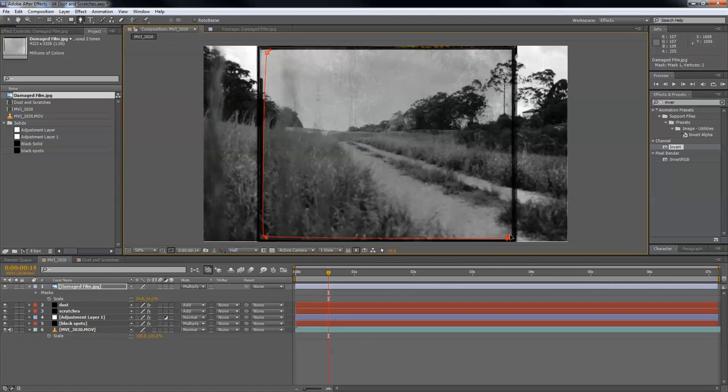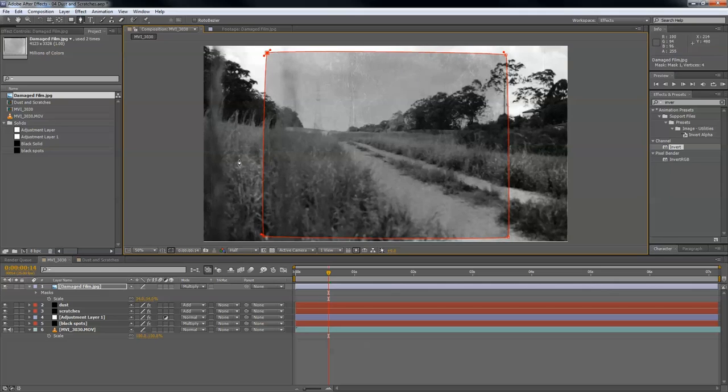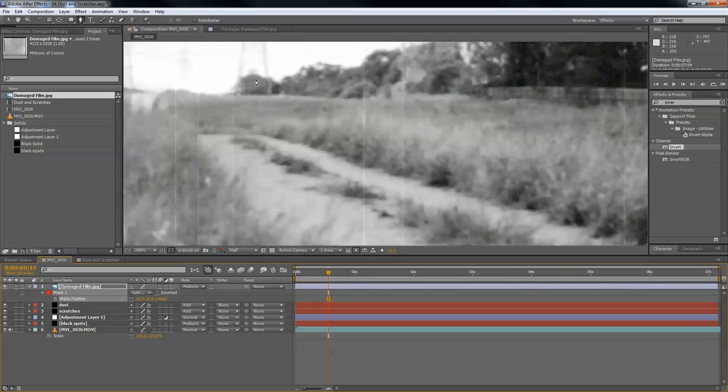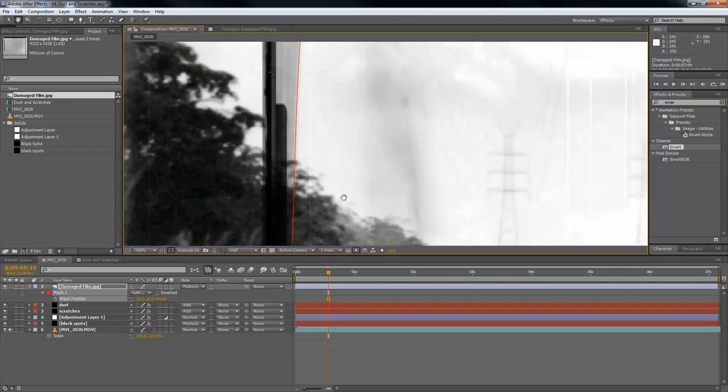So just by making a mask, I still want to keep the outside, but let it show through the middle. So if you press M to bring up a mask, go subtract. We can kind of see through it now, and press F for a feather, and then we want to soften these edges a little bit, so up the feather on the mask.